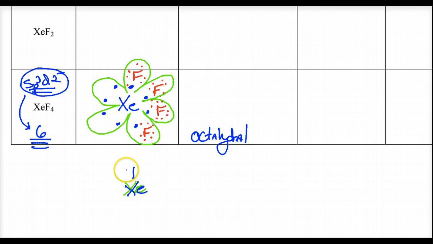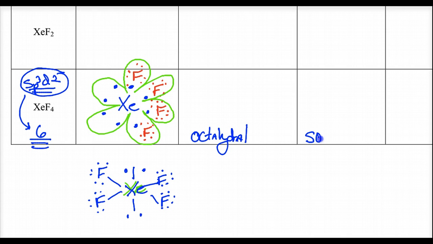Now, where are my lone pairs? As you've learned, the lone pairs are in the axial positions. So we've got that square planar thing working. And then shapes do make sense. They really do if you think about what the name represents. This is a square in the same plane. So this is square planar. If you need to look at your worksheet for the shapes, please do so.